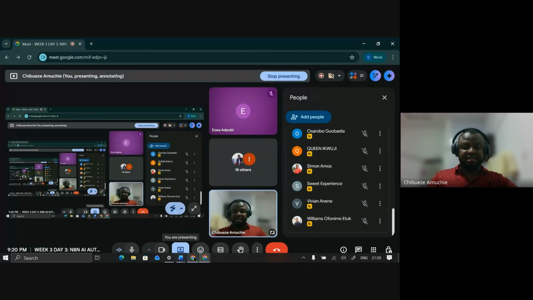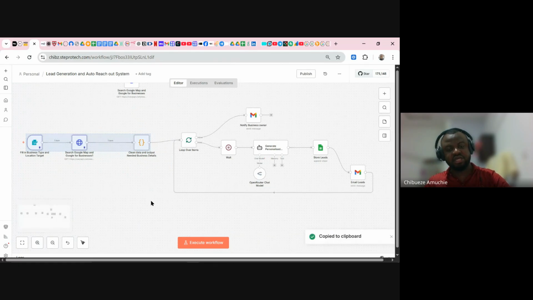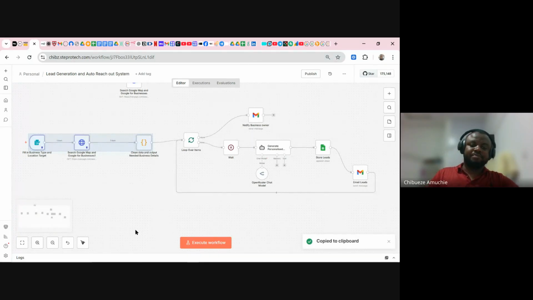But the fact that this code node does not produce output or failed does not mean you should give up. If it doesn't produce what you wanted, still copy the entire thing, like I always say, go to your AI, paste it again, copy that error message, and paste it.